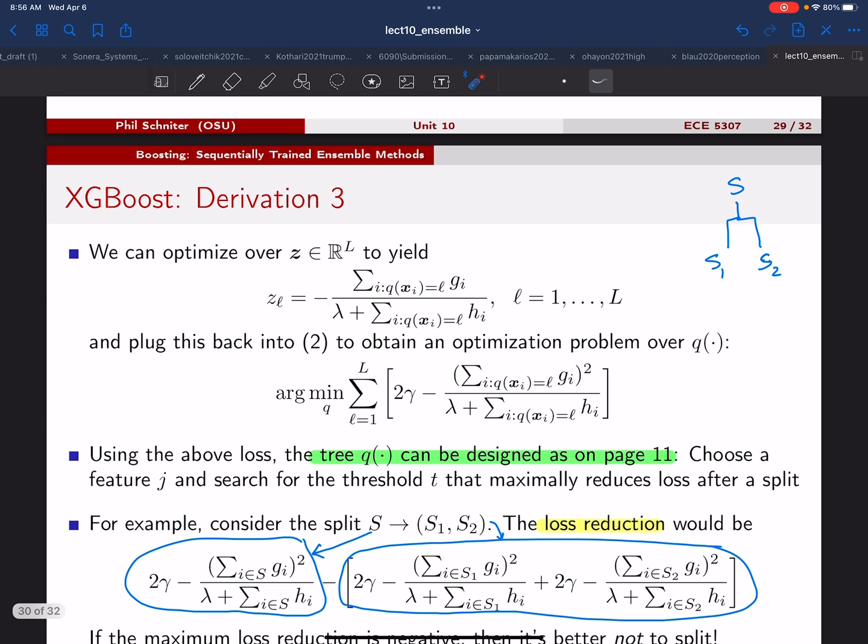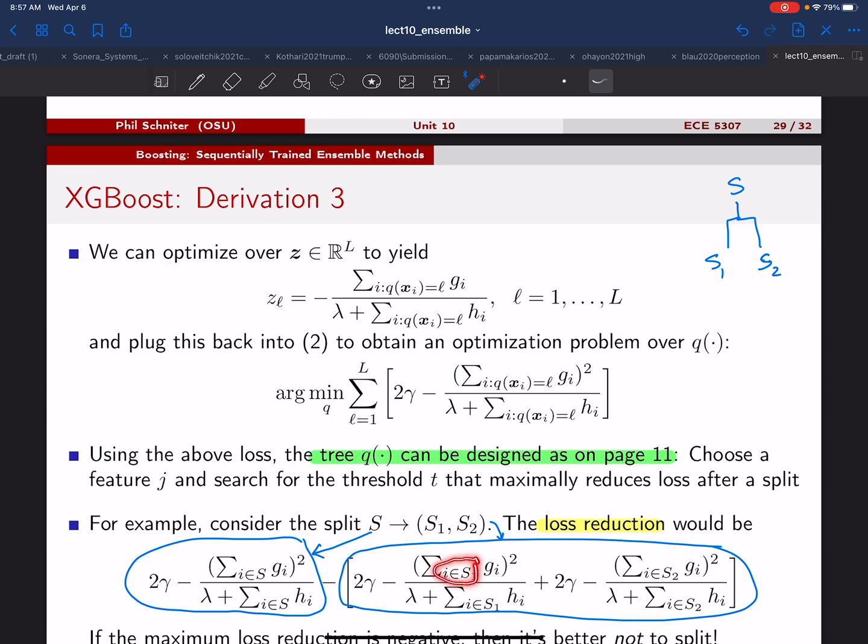And okay, let's look at the ingredients. So if I'm not doing any splitting, I just have my original subset S, then when I sum over I, I'm actually just going to sum over all the samples I, because at this point, there's no leaves. I haven't even done any splitting. So this sum over I such that Q equals L is actually just the sum over all I. So this is what we have before the split. Now, after we do the split, I'm just splitting into two subsets. So there's only two leaves. So I have L is either 1 or L is 2. And I can think about the subsets I such that Q equals 1 or I such that Q equals 2. I can just simply write that as S1 or S2.